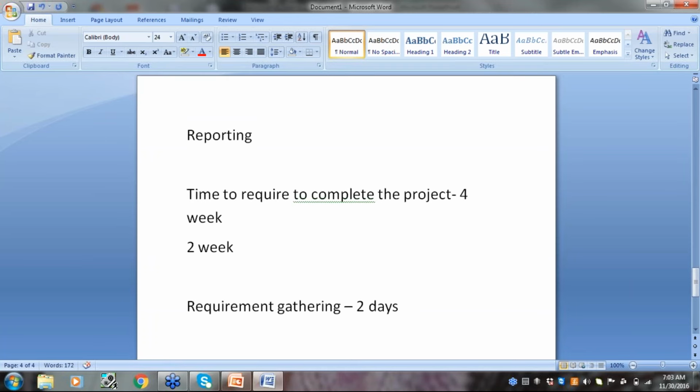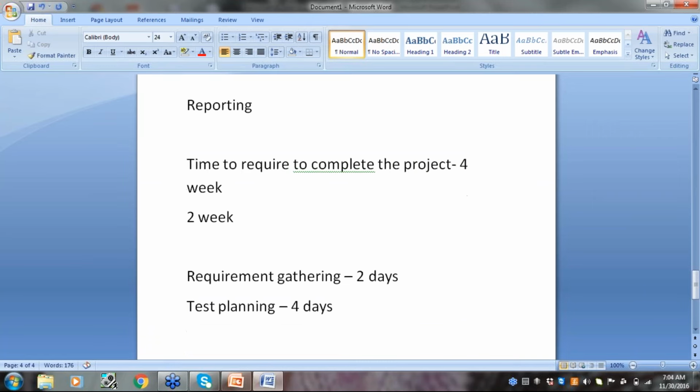Then test planning, say 4 days, because you need to put things in the test plan and then get it approved from the client, so it might take some time. But even if this takes time, it won't hamper your other phases. Once it's decided which scenarios and what type of performance tests you need to perform, you can move on further.